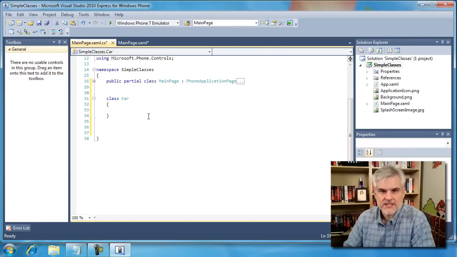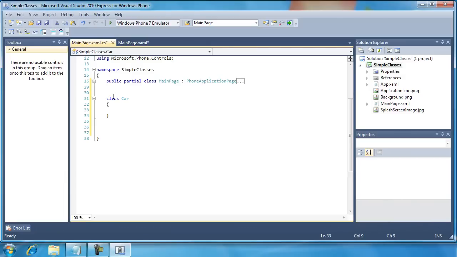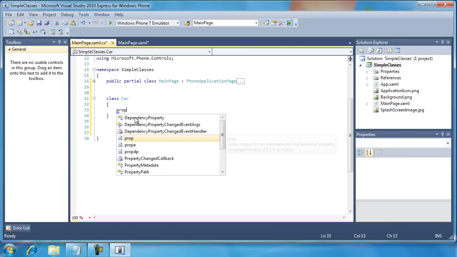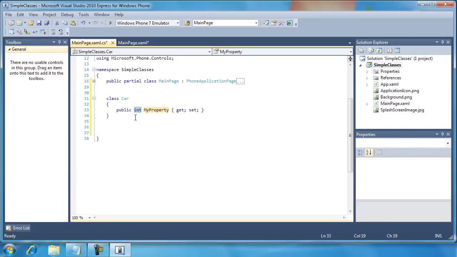Let's start off with properties. A couple of different ways. I'm going to show you the easiest way to do it. So I'm going to position my mouse cursor inside the car class, and I'm going to type in the word prop, P-R-O-P, and then I'm going to use the tab on my keyboard twice. Alright, and so when you do this, a macro in Visual Studio called a code snippet is executed, and it creates a line of code that you see here in the video.